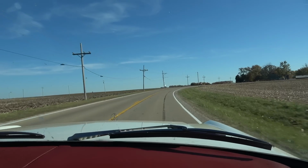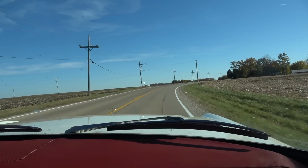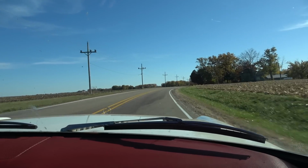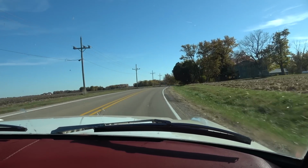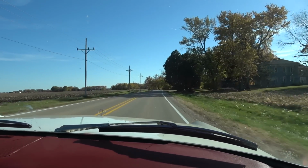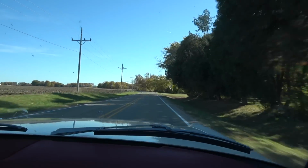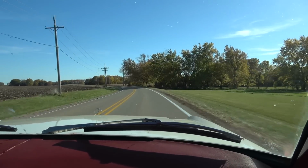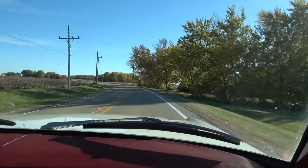What year did you have yours? I must have bought that thing around 1977. This probably looks like 77. I think I paid $100 for it. Somebody had put the rear brake drum on wrong. Watch the speed limit up there, that's where I got the ticket. I like that Ron's nervous about us getting a speeding ticket in this bad boy.